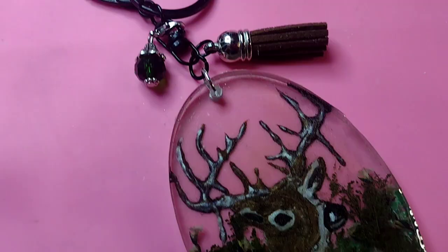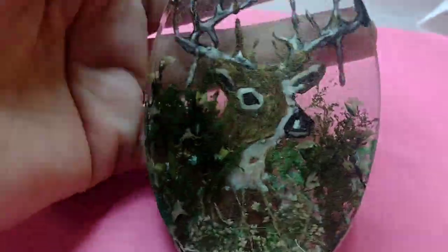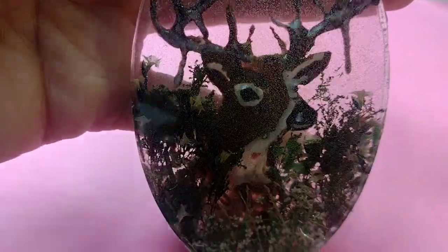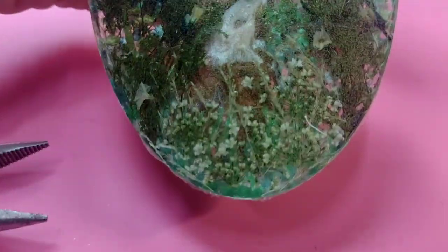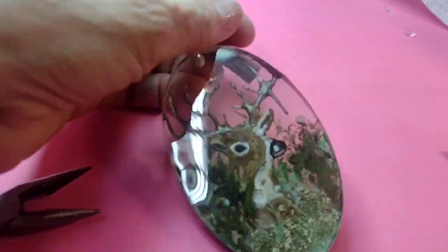Okay, and here is our keychain. This turned out better than I thought it was going to. You know, sometimes trying something new and stepping out of the box is a little intimidating and maybe scary, but it is so rewarding, and this turned out really pretty, and it was fun to do.